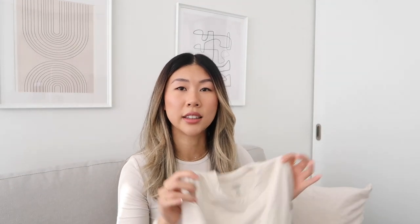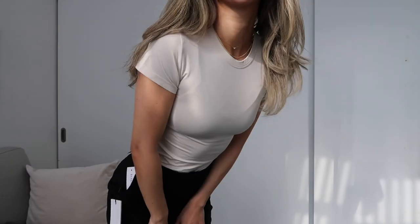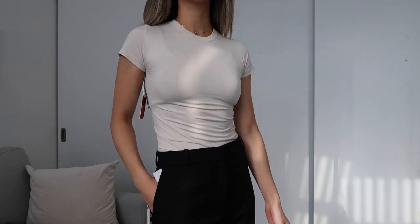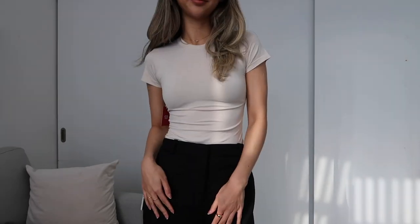The next item is a seamless t-shirt from Sunday Best, one of the more affordable in-house brands at Aritzia. It has a similar feel to the Contour line but is much more affordable. I think it's a super flattering piece — I did size up to a medium because I didn't want it to be super skin tight. I really like the color and it's just another great layering piece.